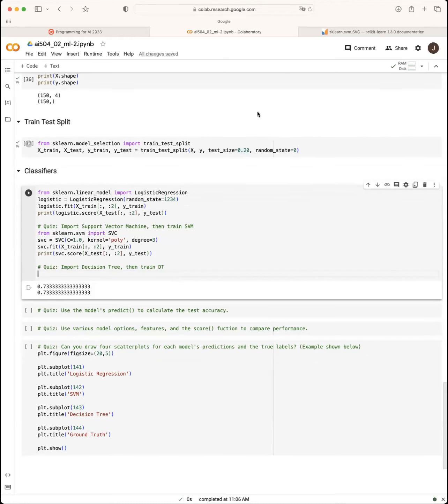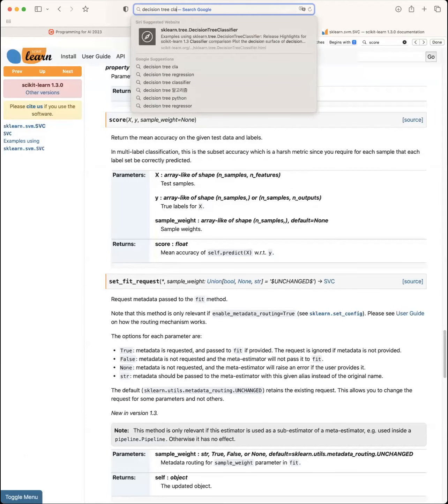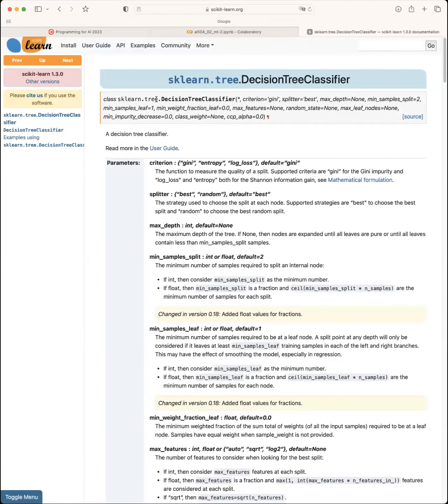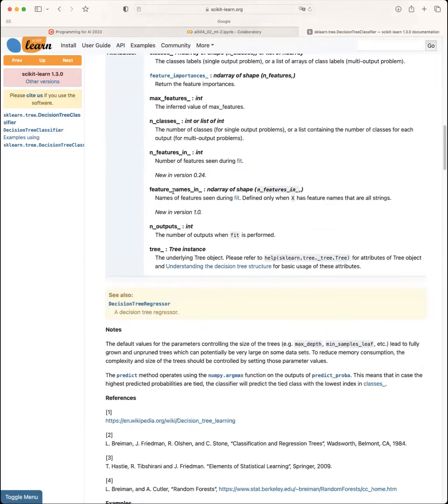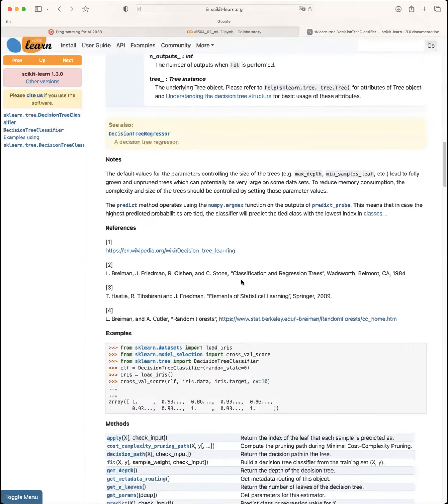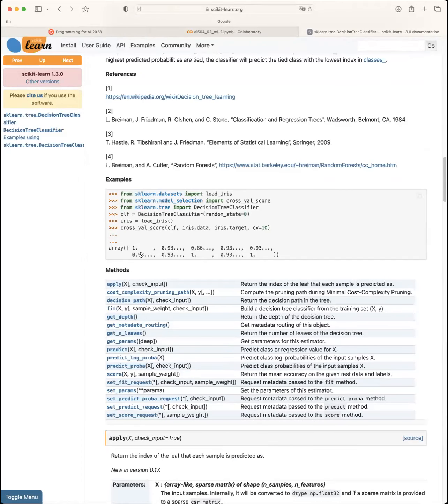So decision tree classifier. There is this that you can use. Here are the parameters, attributes, and some examples. And you can use the methods below to train and get scores or get the predicted results.